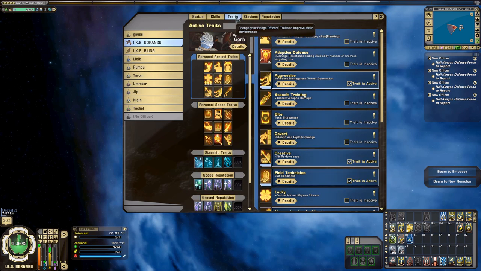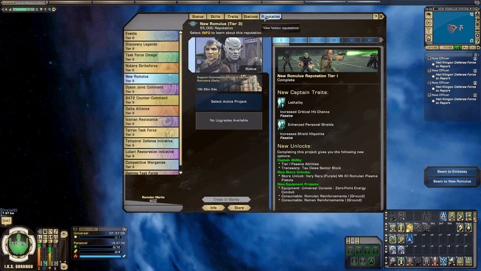So traits, nothing new here, unfortunately. I was hoping I'd be able to get some more to talk about, but we don't have it right now. This is all, nothing's new here.